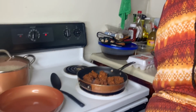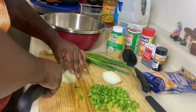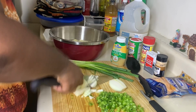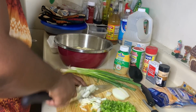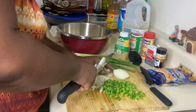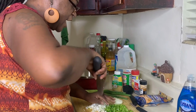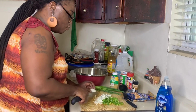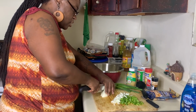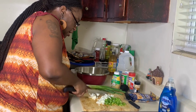Now I'm topping up my onion because I'm going to add these onion and bell peppers to that chorizo, y'all. Y'all can cut up your veggies the way you choose, how big, how small, or whatever. If you don't like onion, you can take it out. Whatever. Y'all know what I say. And again, this is my chorizo and potato hash, okay?